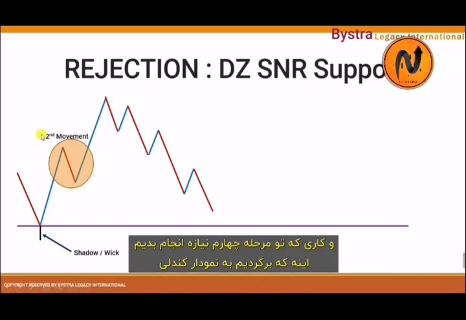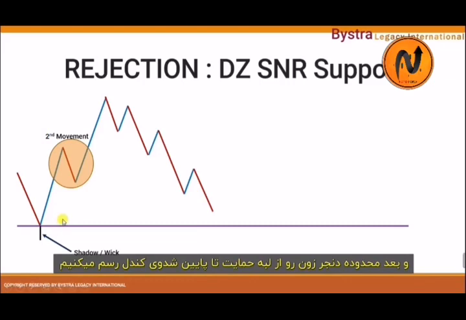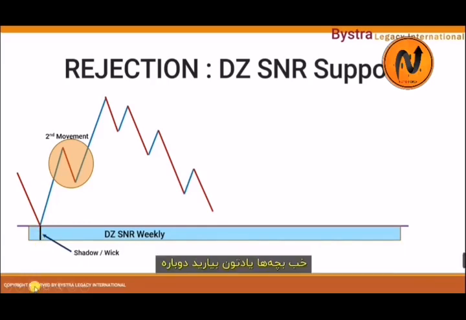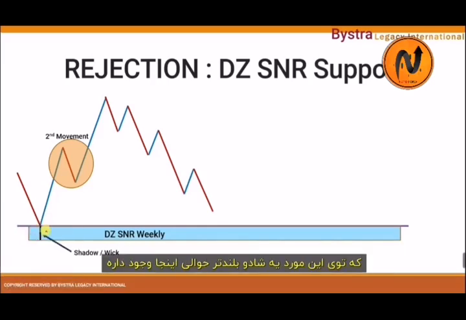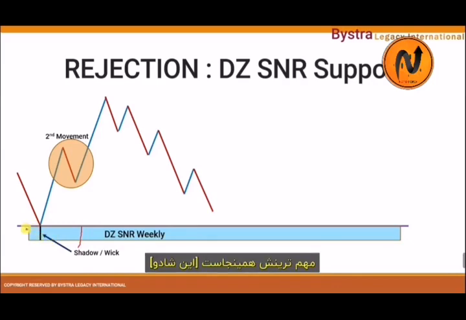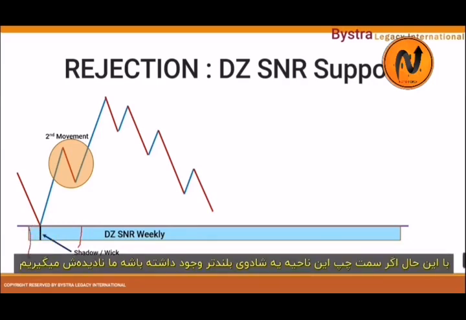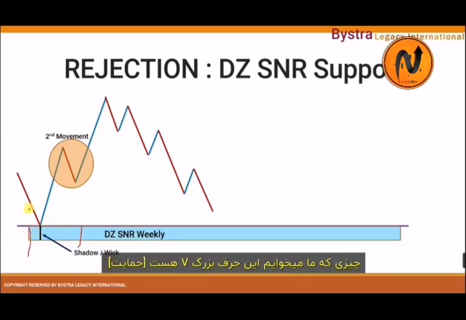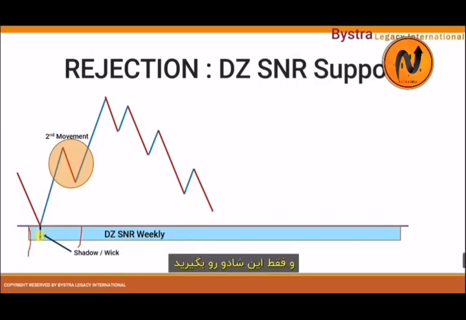The fourth thing we need to do is go back to the candlestick chart, and then we mark the zone from the edge of the support all the way down to the shadow or the wick. Remember again, just in case there is a longer wick somewhere around here, it's okay, we just ignore that. Most important is here. However, if there's a wick at the left side of this area, we just ignore it as well. What we want is this capital letter V, only take this shadow.